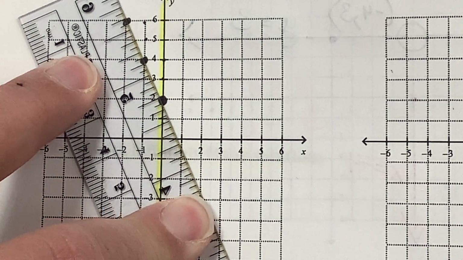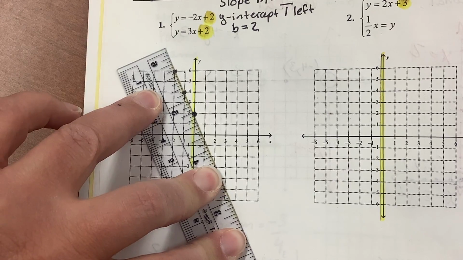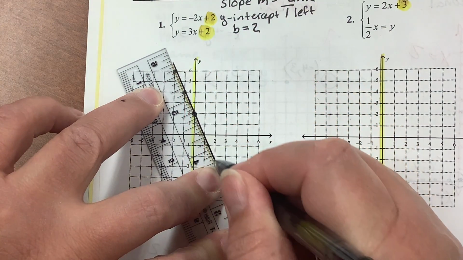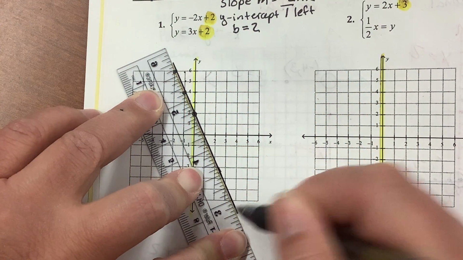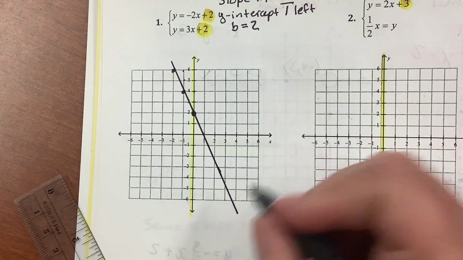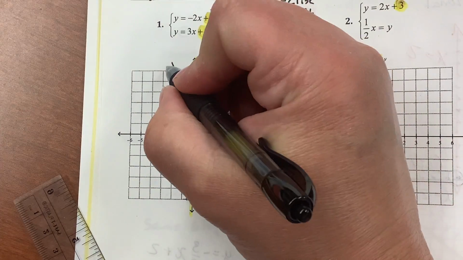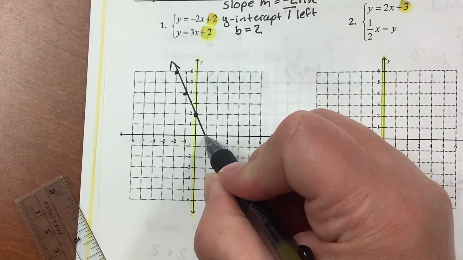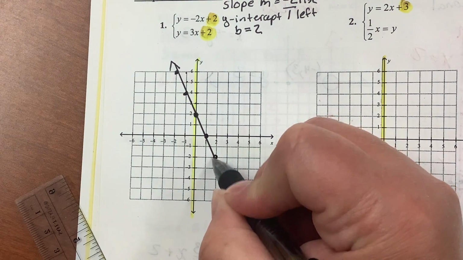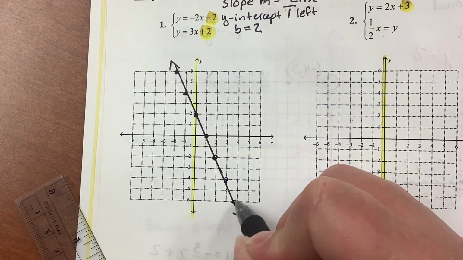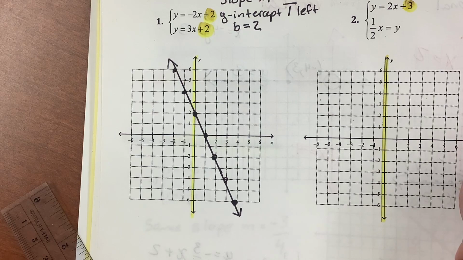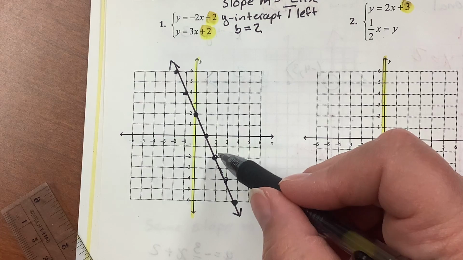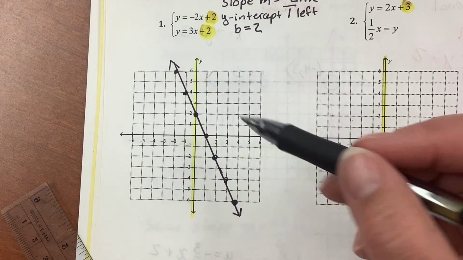Hold the ruler down. See I'm going to shrink this down a little. See how far apart my fingers are? And I'm pushing pretty hard. I'm also going to push my pen into the ruler, not into my finger, and that way I get a nice straight line. I'll put an arrow here and an arrow here. Look, I have this point and this point and this point. This one's a little off, but I'm going to put a big point there so that way I can check. Rise 2, left 1. Rise 2, left 1. Look, it's working nicely.